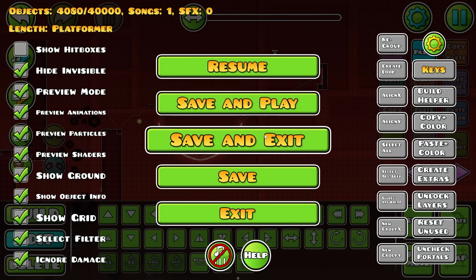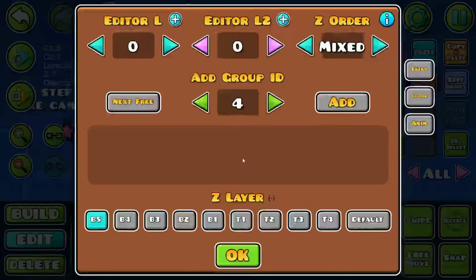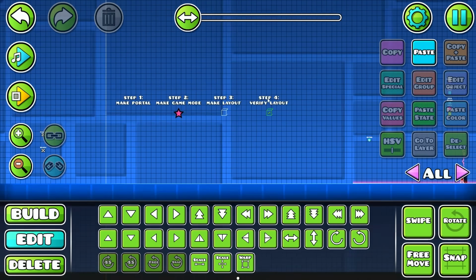So let's see what the next step is gonna be. So step 3 is done. Now let's see. Step 4 is going to be, yeah, that's not good. We're gonna have to verify the layout.